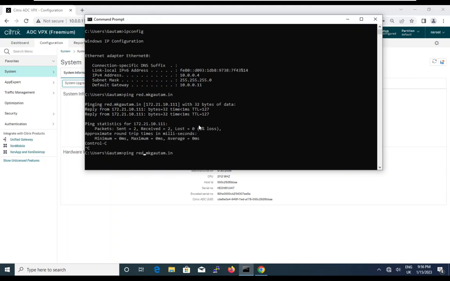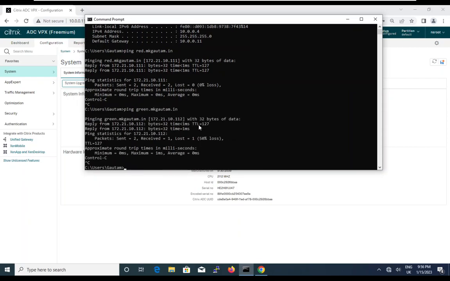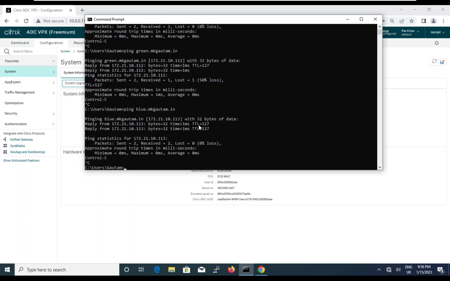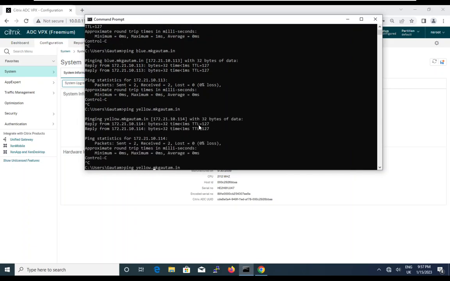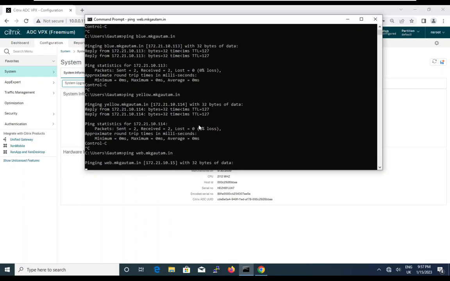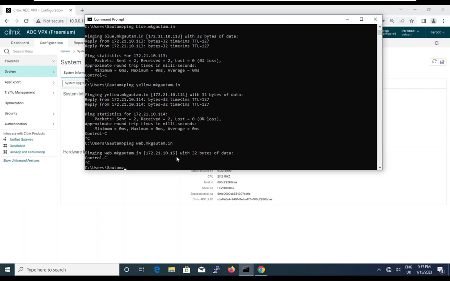Right now try to ping green, 112, blue 113, and yellow 114. And my main website is web.mkgotham.in. You can see 115. It's 15. So these are, okay, it's not pinging.